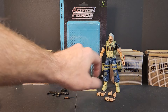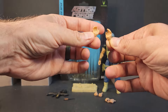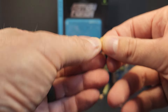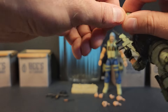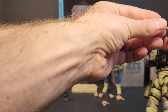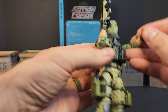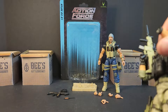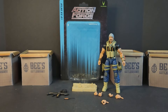Going into the figure himself, he's got two trigger hands, left and right fists, left and right gripping hands, open gripping hands, and your actual left and right gripping hands. Now, these are the same size hands as any other Action Force figure. If I grab Condor here from the SDS release, I can plug in Atlas's hand — it's not too big, not gigantic, not ridiculous. It is on a vertical hinge though, which is something new. I missed that in the Senshi review.